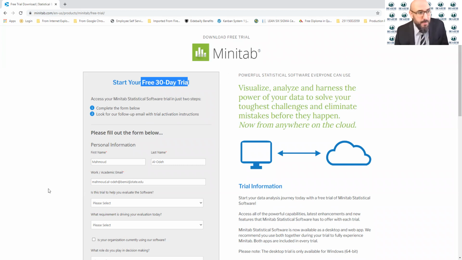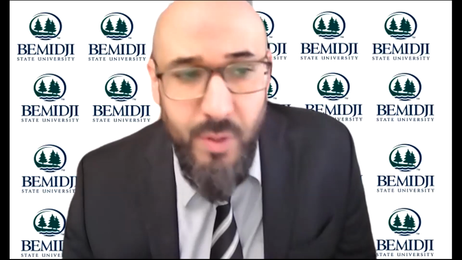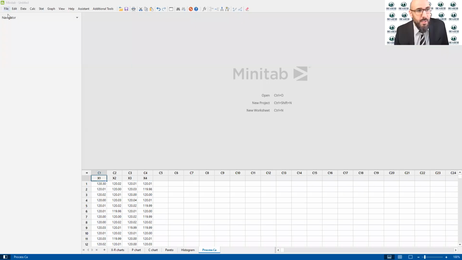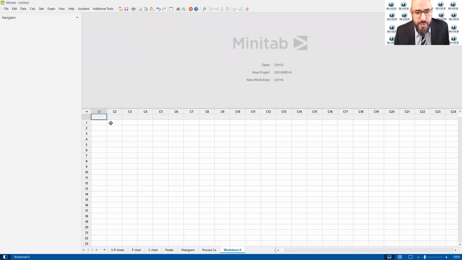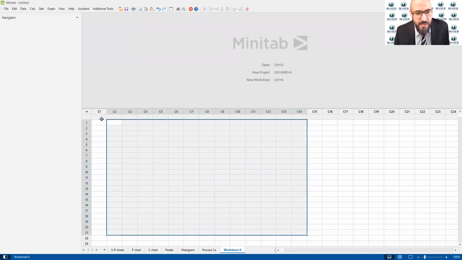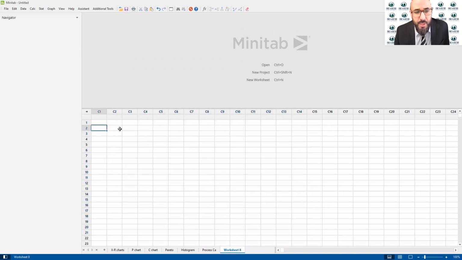Once you download it, the software will look like this one here. So as you see, this looks like Excel. If you used Excel before, you should recognize the grid here, where we put the information, very similar to Excel, columns and rows, and we put the information in.